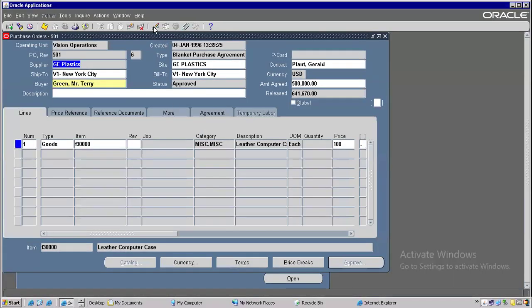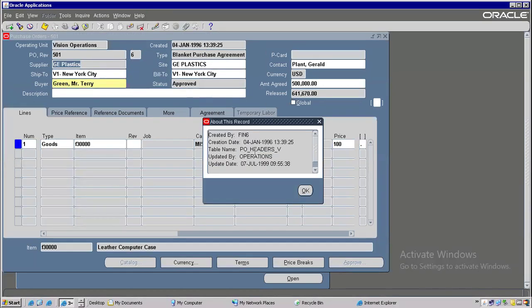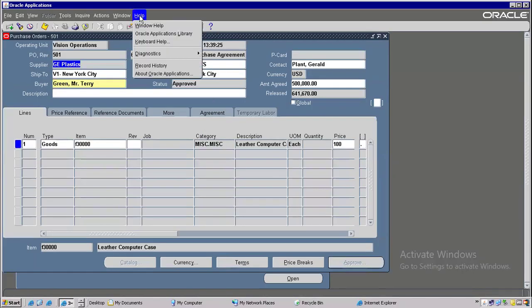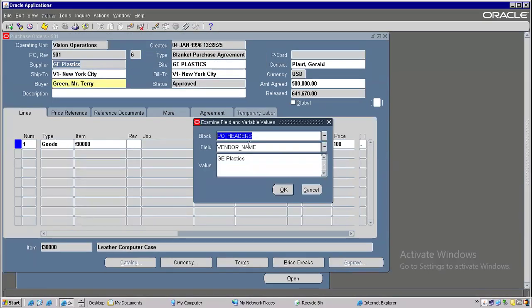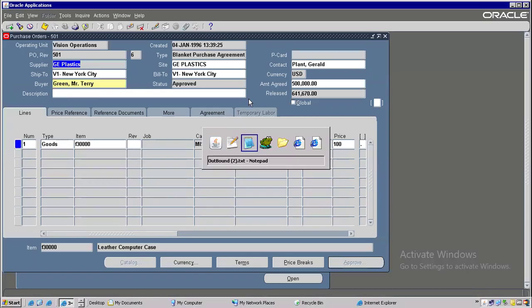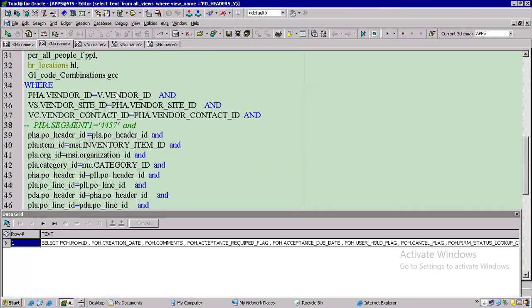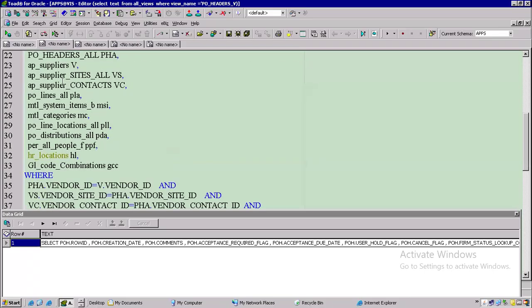One is help, record history, get the table name. Actually, it is not a table, it's a view. And the second one is, you need to go to diagnostics, examine, check the column names. If you know this query, column names and all, you can finish all the columns in 10 minutes.